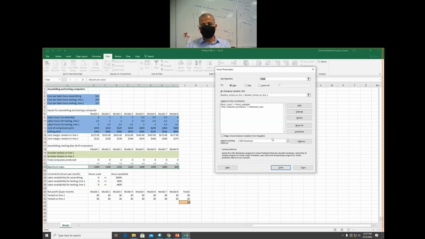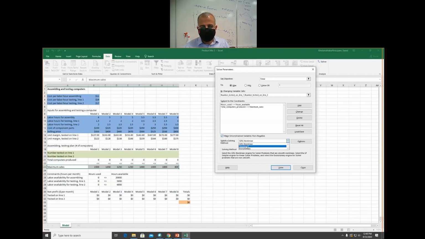Now we can go to our model. We have defined the objective variable, which is total. We want to maximize it. We have two decision variables. I hope I've spelled them correctly. Number tested. And we have two constraints. Here we need to check this box to define the non-negativity constraint.